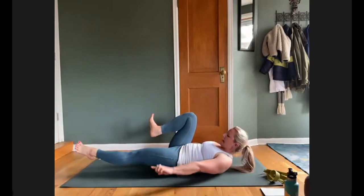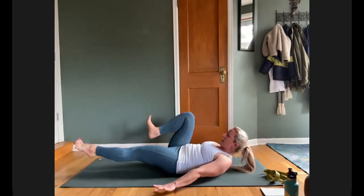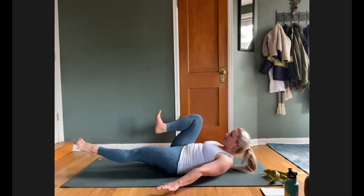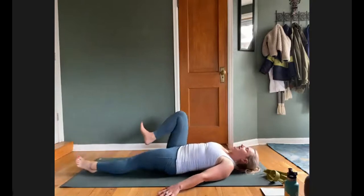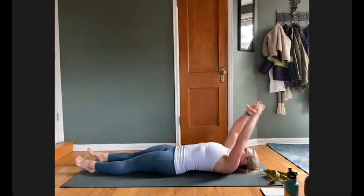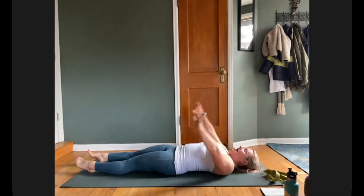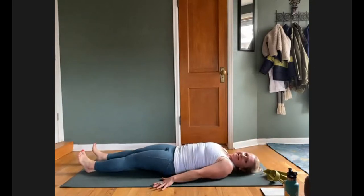Move the gaze down the length of your body. Keep pressing through that right foot. Draw your left knee in as close as you can. Take a breath in. Exhale, release down. Inhale, reach both arms up overhead. And then exhale, hands down. Press them down into the mat.